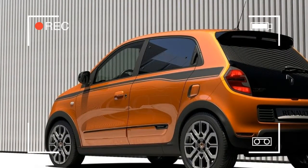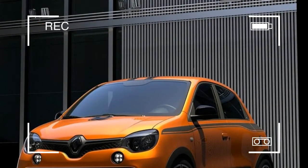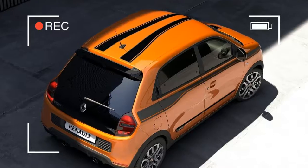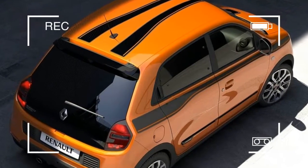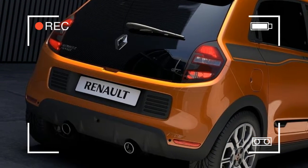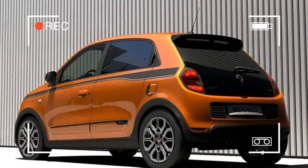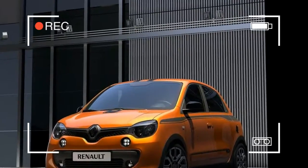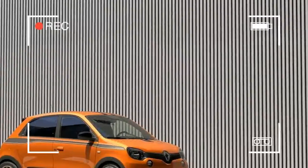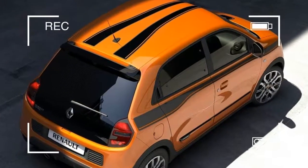Look inspired by the Twin'Run concept car. Easily recognizable thanks to its 17-inch wheels, lateral air intakes, twin exhaust tailpipe and new Pigment Orange body color, the Twingo GT's sporty credentials and heritage are visible at first glance. The Twingo 3's lines, which drew their inspiration from the Twin'Run concept car, combine perfectly with the Twingo GT's specific wheel design, aircraft-inspired striping which echoes the aerodynamic form of famous American planes, and lowered ride height to produce a head-turning look.